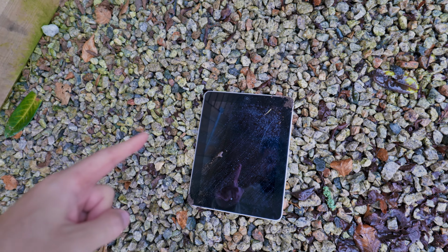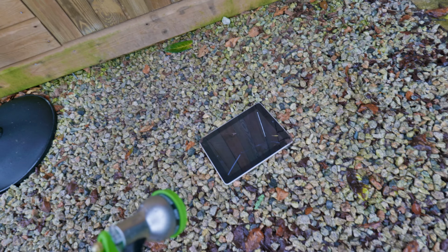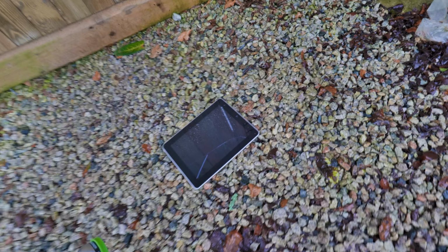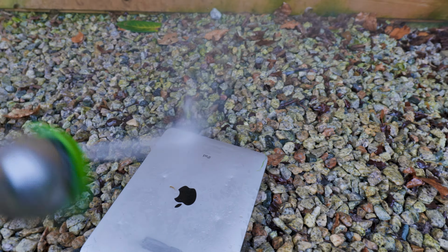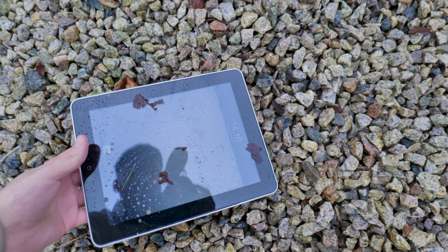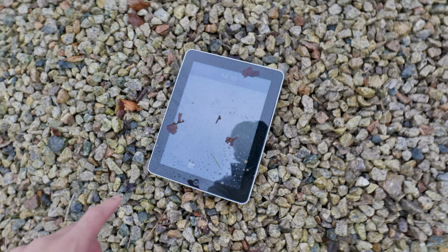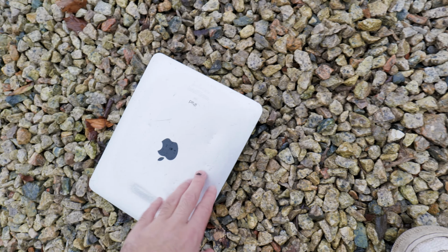So the iPad is actually quite dirty, so we're just going to rinse it off with the hose. There we go, it's a bit cleaner now. There's a bit of mud on the back. And yep, it's still working fine. Let's say you accidentally drop the iPad and then you accidentally walk on top of it and then jump. Oh, still working. This might be an indestructible device actually.